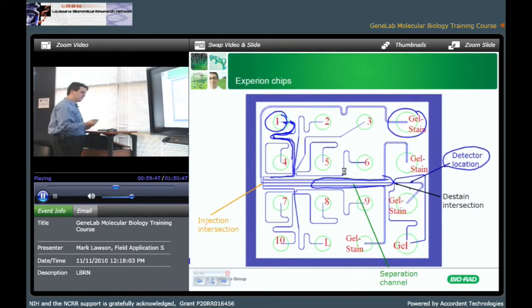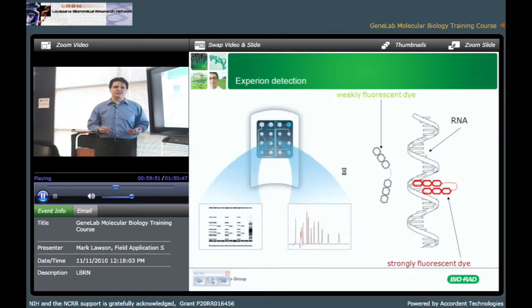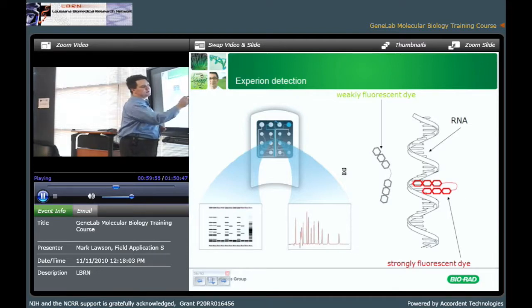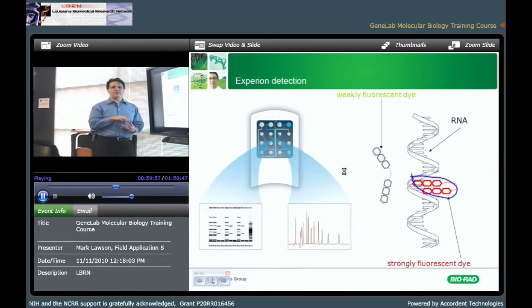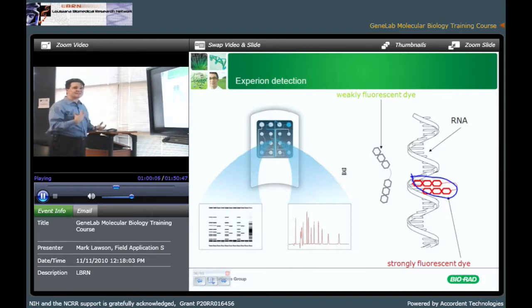And they actually aren't directly stained, they're indirectly stained. So what we have is a molecule that essentially binds into a cell of RNA, and when it does, a conformational change occurs that causes an increase in its fluorescent signature. So we don't even have to find anything that specifically binds. It simply is a function of the shape of the molecule that we're analyzing.